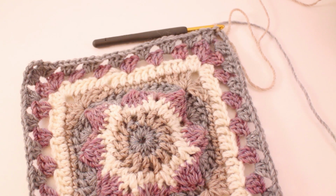That measurement is going to be dependent on the size that you're creating. So you'll want to go back to your written instructions and take a look at the end of the 9th round, that paragraph. It says to repeat the last round until motif measures approximately, and then it has the sizes. They're listed in order of the size that you're creating. So I mentioned I'm working on the small size. I'm going to crochet my motifs until they measure approximately 18 inches by 18 inches. And you're just going to go off of the size that you're creating.